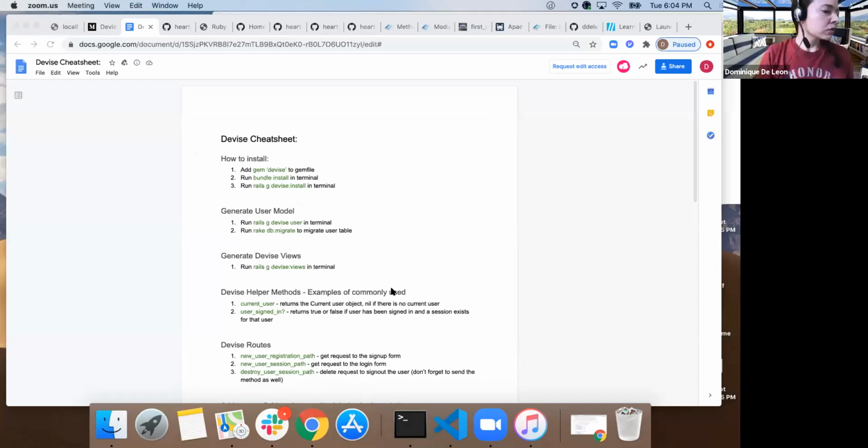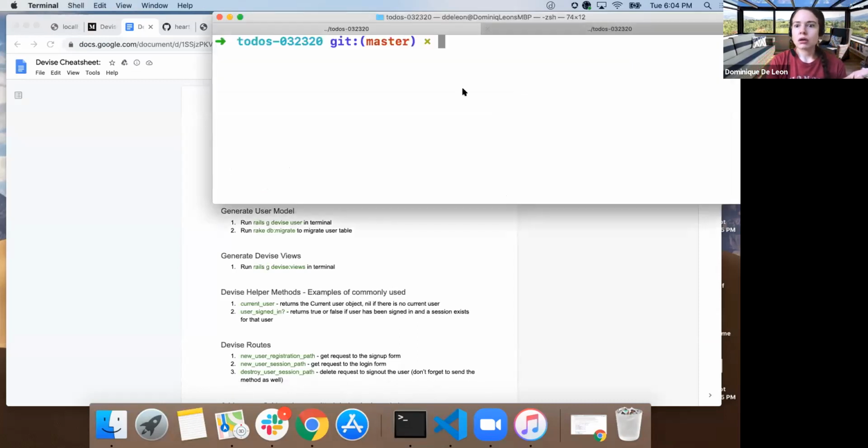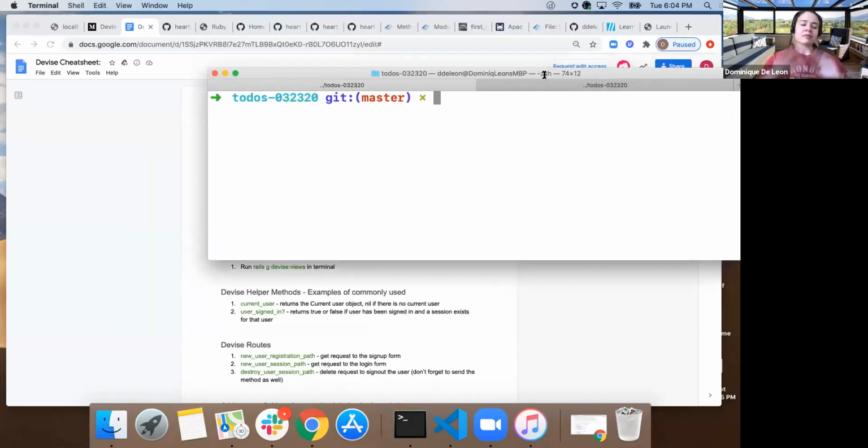Let me go ahead and reshare. There we go. Okay, cool. So you have those now. I've got an app, well, it doesn't do much yet, but it's kind of up and running already. It's gonna be a simple to-dos app. We probably won't get to the point of adding to-do functionality, but that's okay, because that's not really the point of what we're doing today. We're focused on authorization.